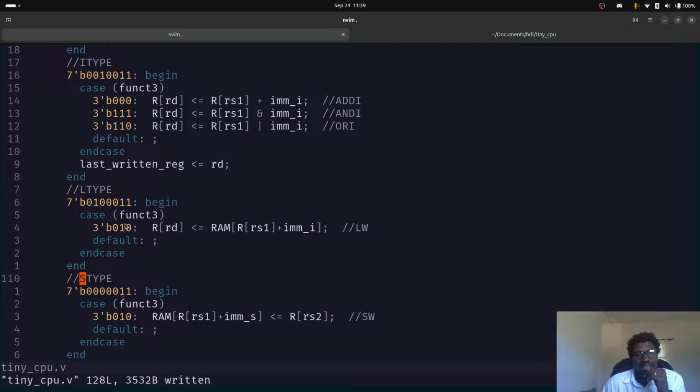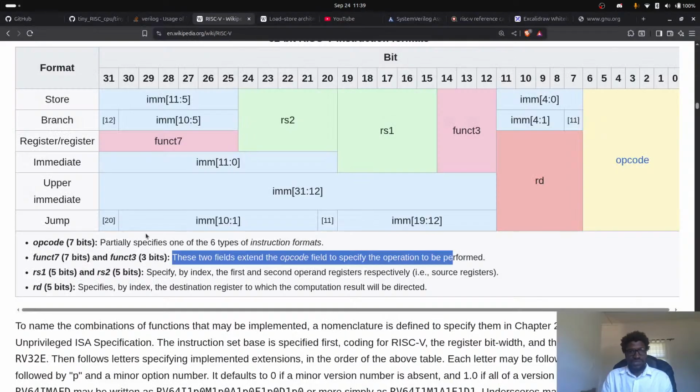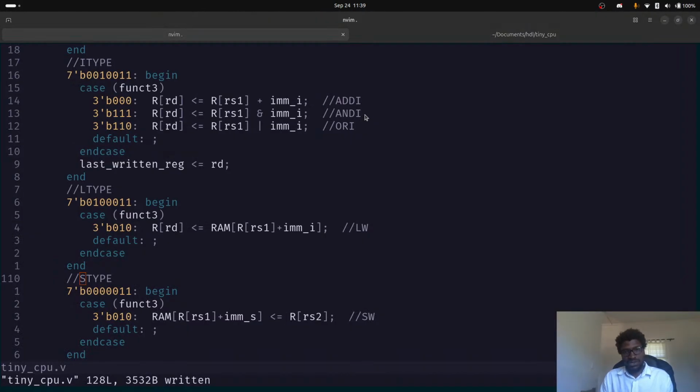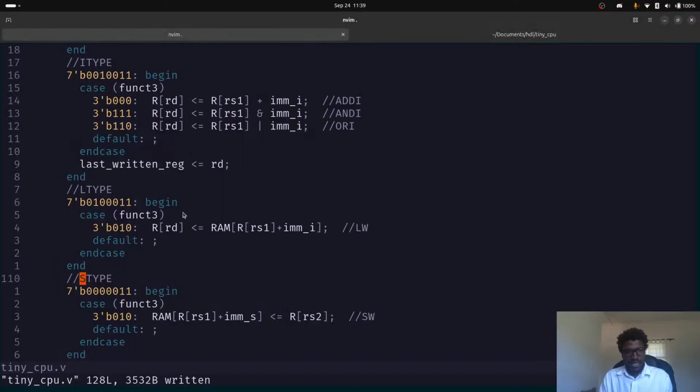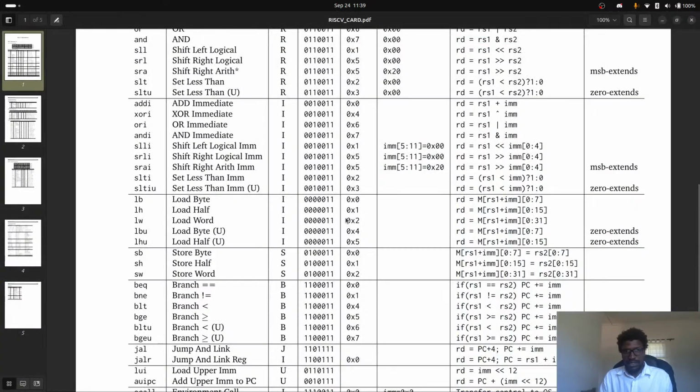We check funct3, and in case funct3 is 0 cross 2, which is here, load word. Are we looking at load type? This is 0, 2. And then because of that, we just do this. That's all we do. We set the memory, we set this into memory. RD is this from memory.